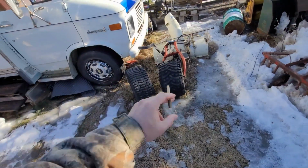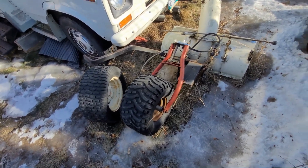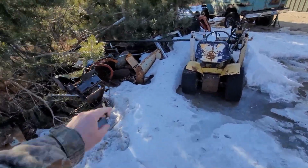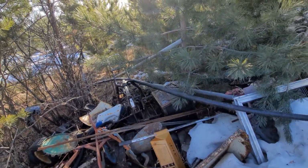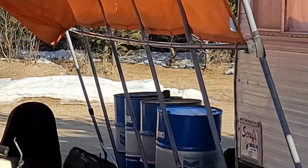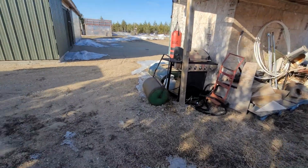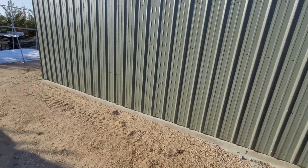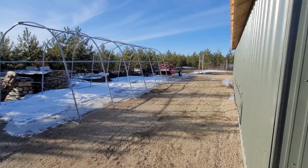And that's the other front end I was thinking of throwing on it. But I think I prefer suspension. So as for the Trike frames themselves, there's 2 of them in here. There's one sitting right there. And the other one is cut, but barrels. They do that every time they reach temperature. Still about -5 outside, but somewhere there's another Trike front end. So much to get done this weekend and not sure what I'm going to get done, but always have to check out how the snow's melting.